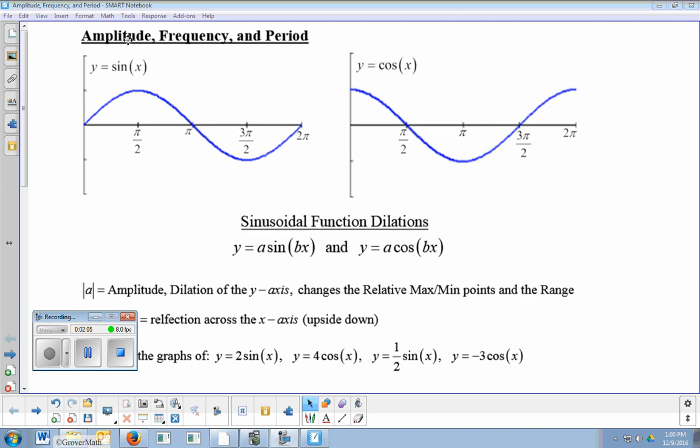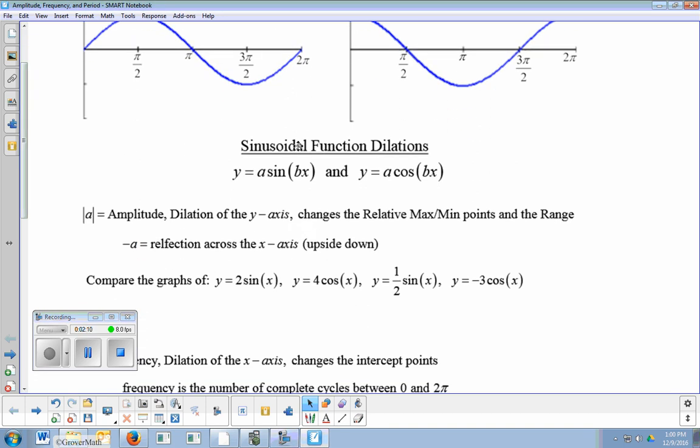The things we want to discuss today are amplitude, frequency, and period. So like your typical sine graph or sinusoidal function, the dilations are what we want to talk about today. And dilations come from multiplying. And there's two ways of multiplying things. I can multiply something in front of sine, or I can multiply something in front of x. I could have y equals 2 sine x, or I could have y equals sine 2x. And what this multiplication does is they are dilations. And essentially, they stretch the graph vertically and horizontally and compress the graph vertically and horizontally.